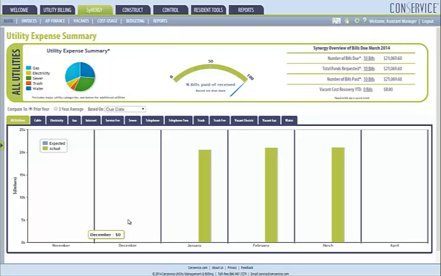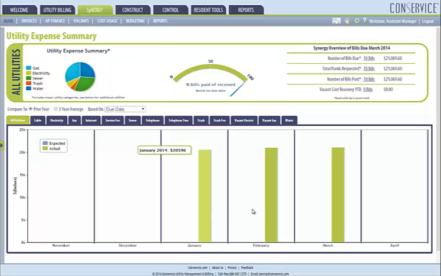In this bottom area of the screen, you'll see some additional utility expense information. As your history with us grows, this graph will grow to include more months, up to 12 months listed here. And as you hover over the elements of the graphs, you'll be able to see the corresponding dollar amounts. So far in March, we have received utility invoices totaling just over $21,000 for this particular property, and that compares nicely with what we received in February and also January.